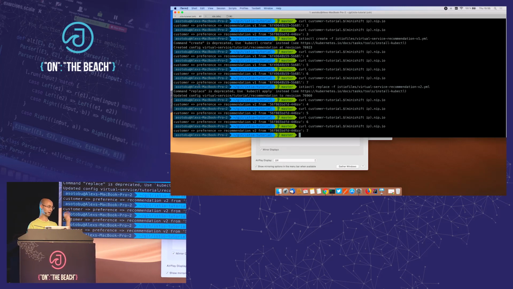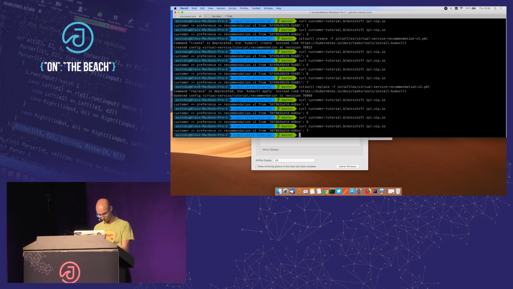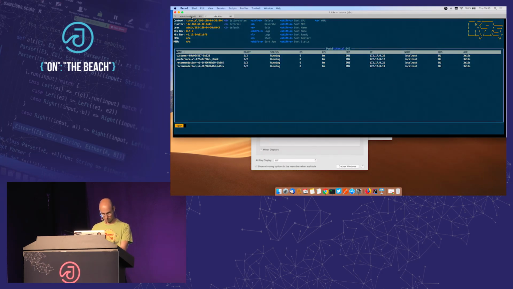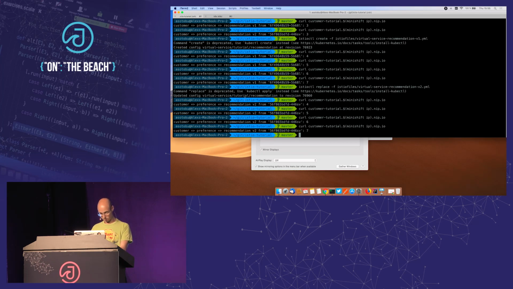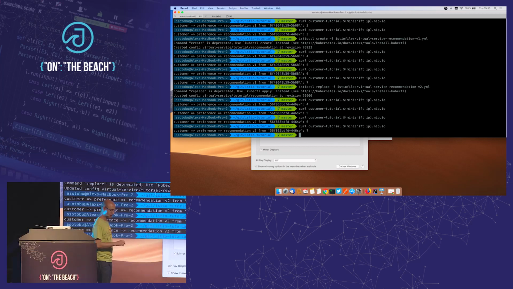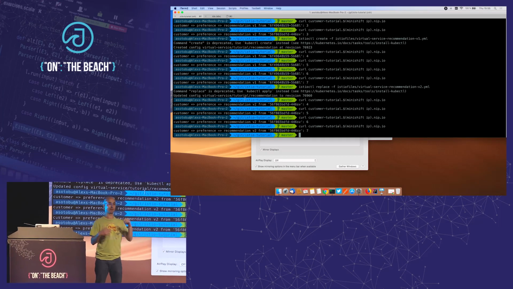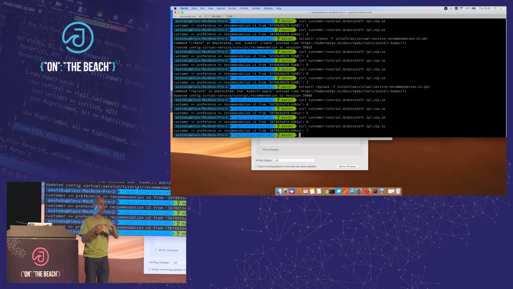Let me show now how you can implement mirroring traffic. If you see here, you're seeing all these numbers. You see that it's like 4, 5, 6, 7. It's just a counter, right? For every request that you're receiving, it's a counter that's incremented.